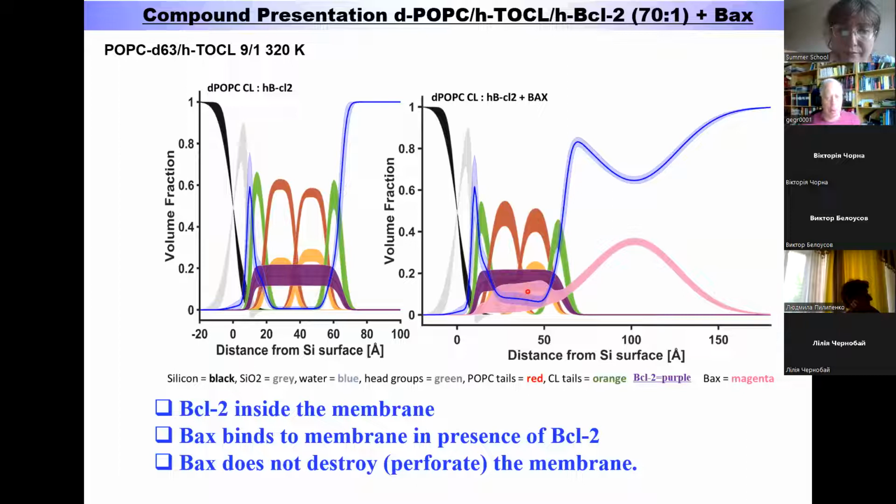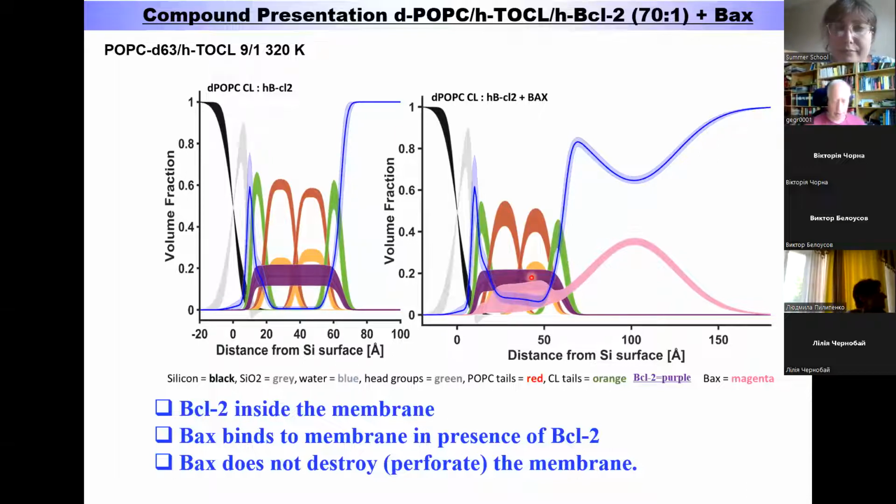We repeated this experiment once, but this failed, unfortunately, because something was aggregated. So we have to run it again with deuterated material. But this was quite a clear indication, or the proof, of our hypothesis that BCL2 can prevent BAX from making pores. And under the conditions we were using, it looks like that. We still have to analyze some data and perhaps repeat one or two of these experiments. But it is very nice that the BAX is behaving differently if it's seeing a membrane with BCL2 protein in it and not alone.